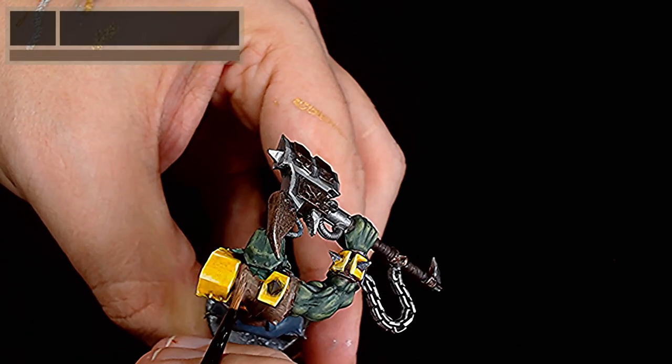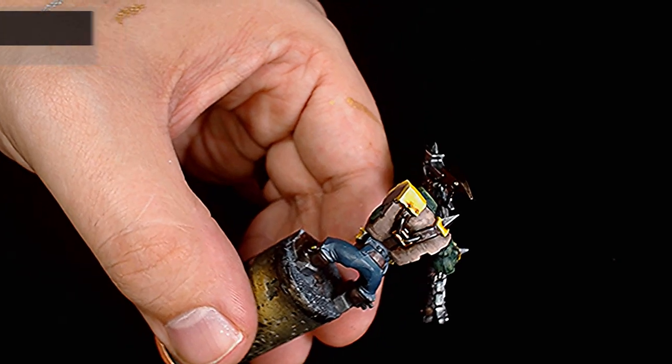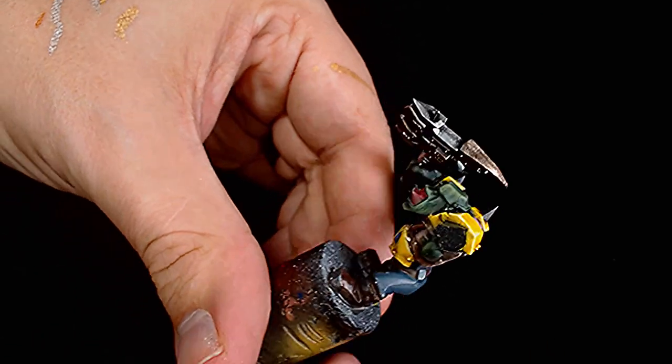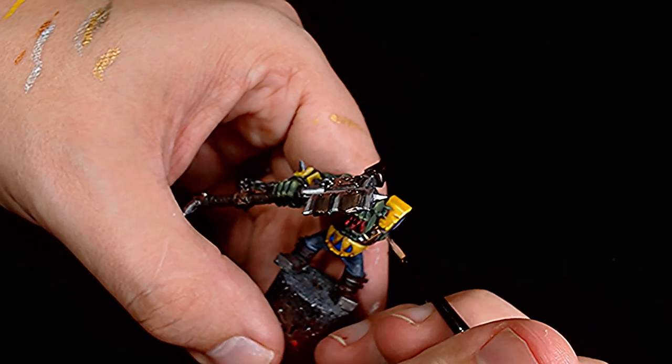And this is a really good colour, and you get an interesting sort of brown. It's not your classic Rhinox Hide sort of look. You get much more softer colour, much more towards a sort of a dirty beige.